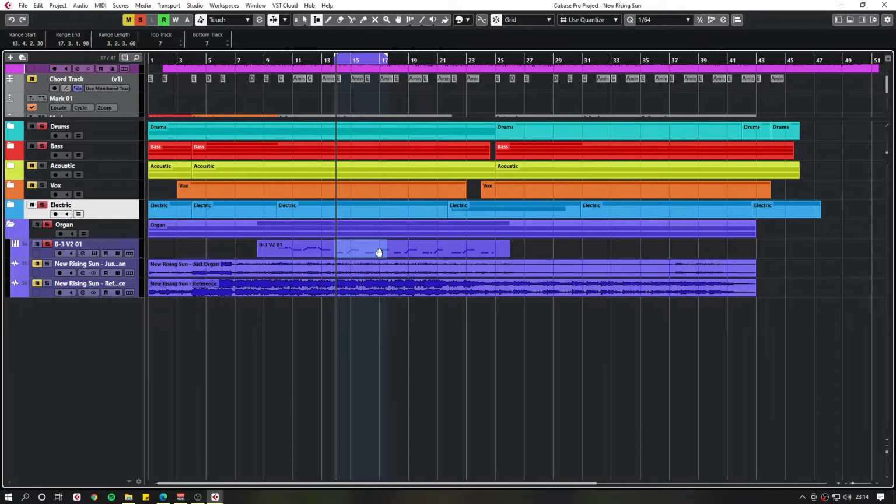Say for instance you wanted to capture this whole stem or piece of audio here. Basically just press and hold the shift button and double click that whole stem, and you see it automatically ranged the whole thing. You can also range several tracks at the same time by pressing and holding the control button and clicking on the tracks you would like and wouldn't like. Like that.